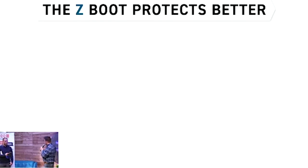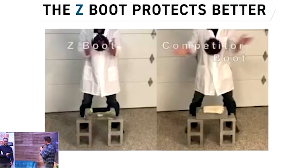The competitors' only game is impact protection, and we beat them at their own game. In this video, we tested the Z-Boot's impact protection layer against the top industry competitor's boot padding through three tests: which padding would protect a thin piece of glass under the padding from a hammer blow; which one would absorb the impact of a bowling ball dropped on a concrete floor; and which padding would protect a concrete slab against a bowling ball dropping onto it.